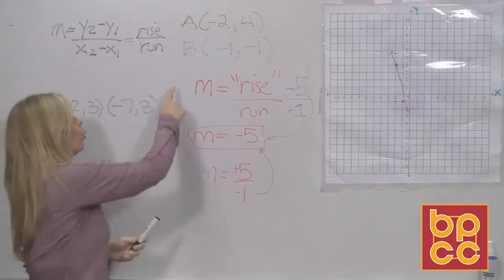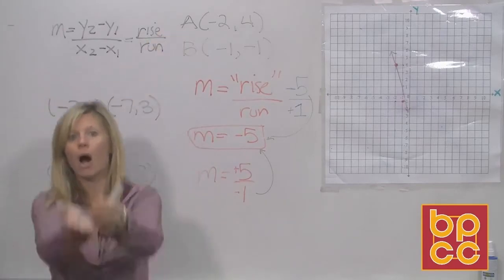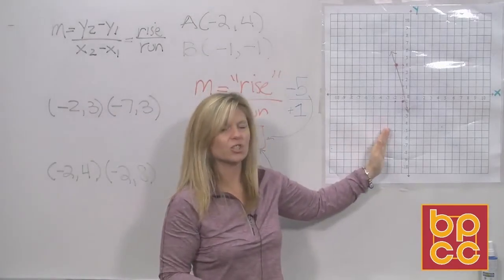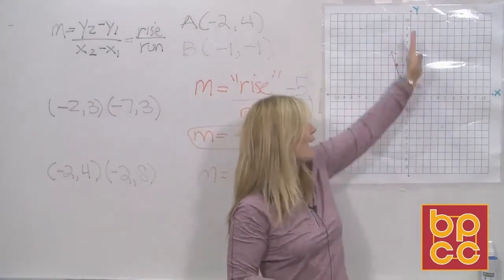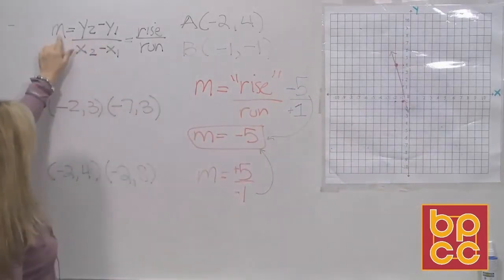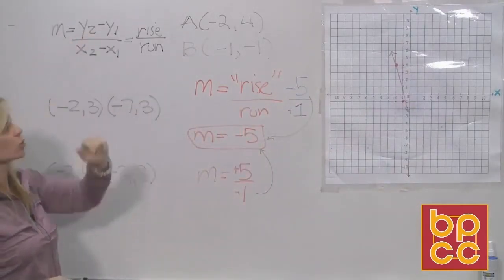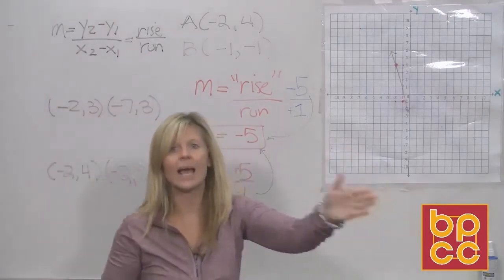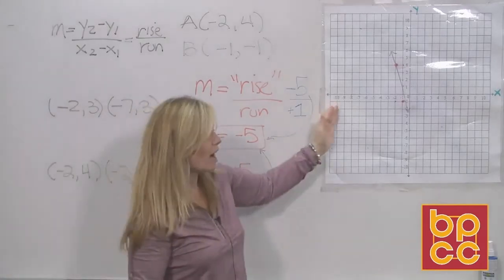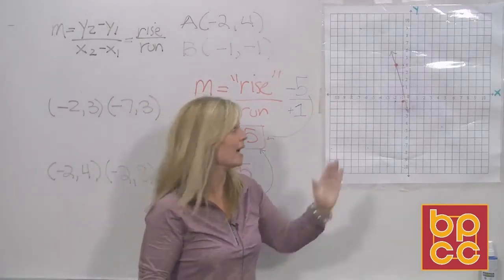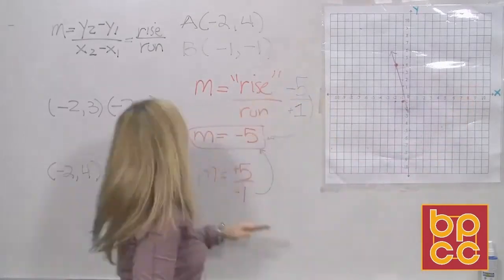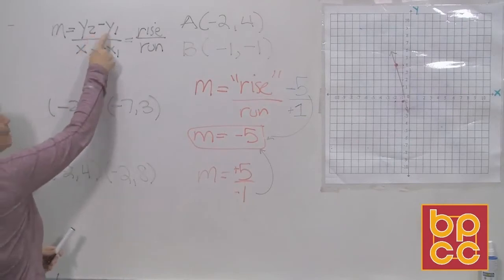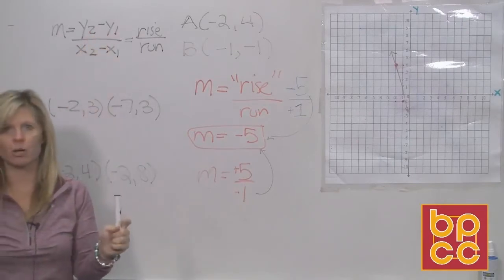Because think about it. What does rise mean again? It means to go up or down. If you go back to the picture, which axis goes up or down? The y-axis. So that's why in the slope formula, the y's are in the numerator, because rise is in the numerator, going up and down. Running means go right and left. So if you look at your graph paper, which axis goes right and left? It's the x-axis. So the x's go in the denominator. Now, don't get caught up on these itty-bitty numbers. Those are subscripts.